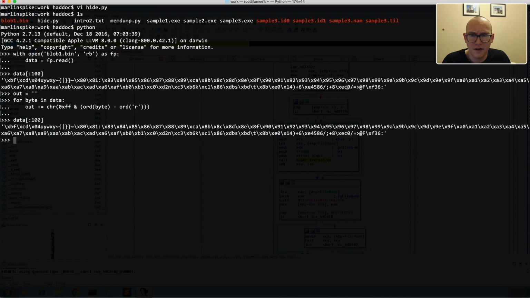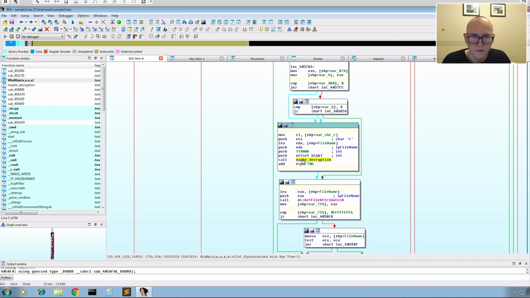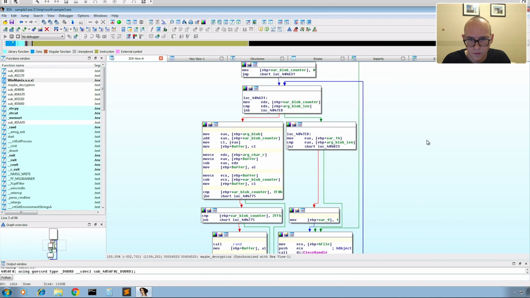So let's pop back to our IDA and see if maybe I missed something in this algorithm here. So let's go into the decryption routine. So we'll go down to the subtraction. So remember we have the R into EDX, buffer into EAX, sub EDX from EAX, move that into the buffer. Oh, there's no subtraction. I just jumped right over that last time I looked at it, didn't I? All right, so we move the buffer into ECX and we subtract the counter from ECX. Okay, I see there's another step.